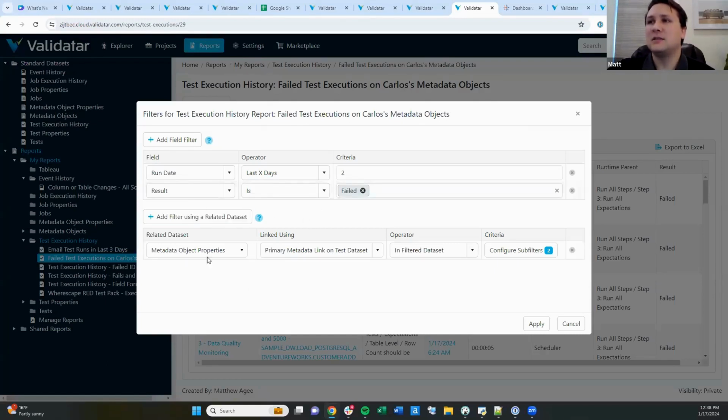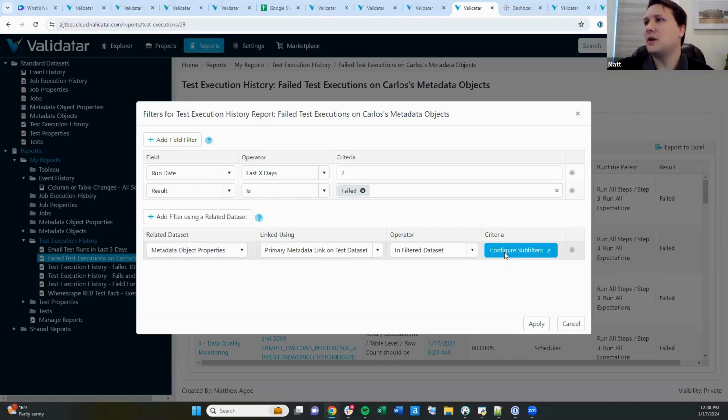But the second type of filter is using a related data set. So you get to specify, hey, I want to filter on my metadata object properties, and I know that those can be related to my test execution history based on this link, which is the primary metadata link that has been saved on the test data set. In this case, we want to bring back test executions that are linked to our metadata object properties where we have some additional subfilters in place.